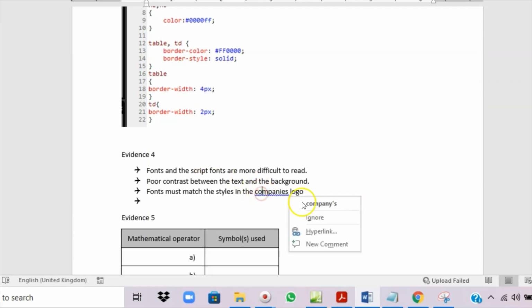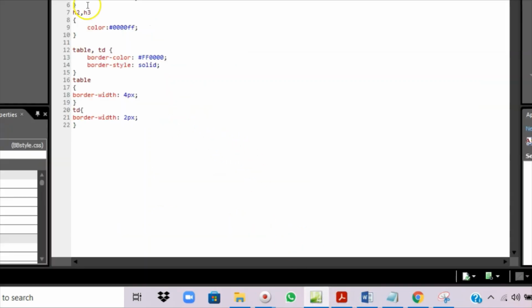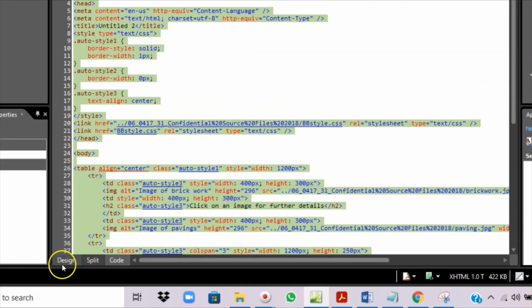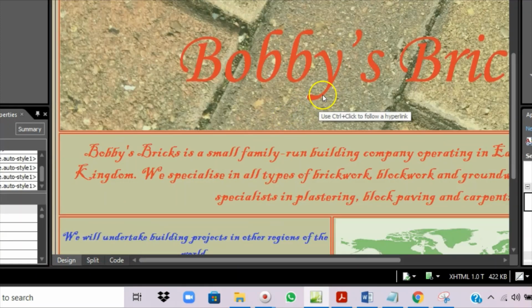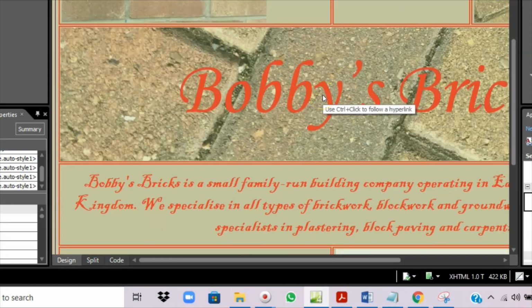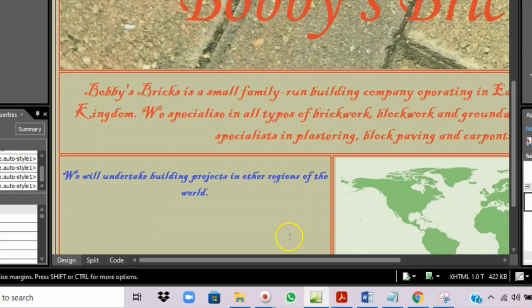And then font color. Let me see the design. Okay, font color matches.